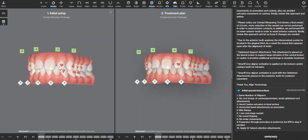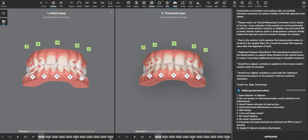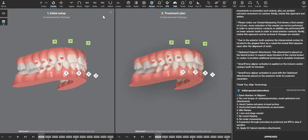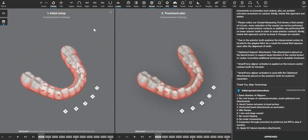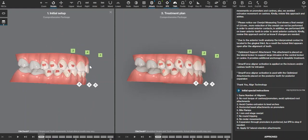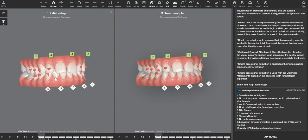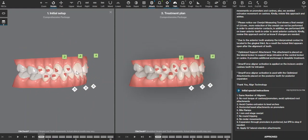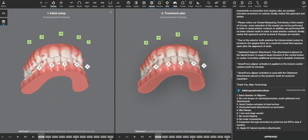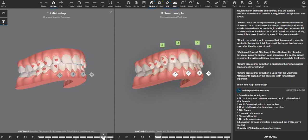Hi doctors, this is a spacing case with some degree of difficulty. So this has upper spaces and lower crowding. So these are arches that don't fit together very well, and the patient wants all of these anterior spaces closed. So one good thing that we have for predictability is we do have the correct retention attachments, and we have bite ramps on the anterior and some lower IPR.